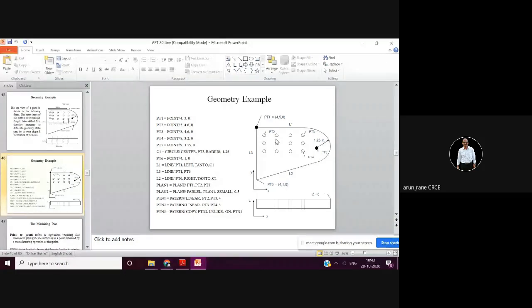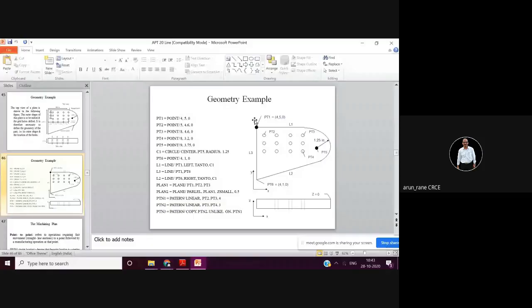So this is your point 1, 450, which is nothing but your reference point. And your x0, y0, z0 is here. That means in this case, your program 0 point is this. With respect to this, I think it is not to scale. With respect to this point, in x direction it is 4 inch, in y direction it is 5 inch, and then it is at this top surface.